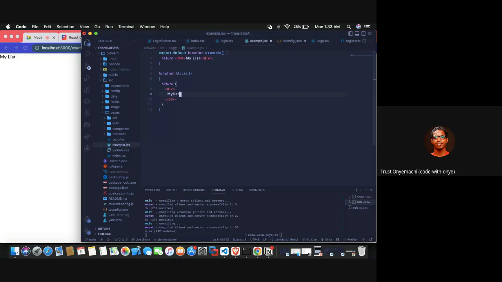Once passing your b, let's say my list the component. So my list is actually a component here, so we're gonna pass in my list here. I know Jamila has taught you guys about components, so you know what I'm trying to say. So just have passing components.